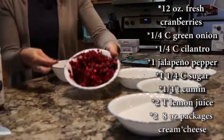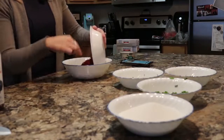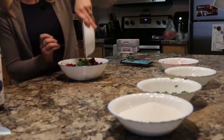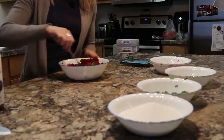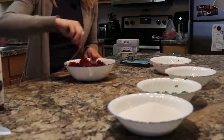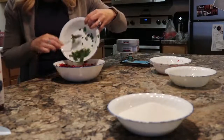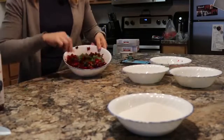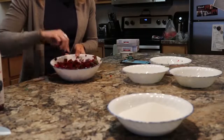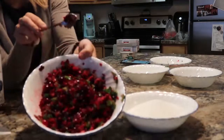We'll start with the cranberries. This is the final product there. Add that to our bowl. This is the fresh jalapeno pepper. All right, mix that. All right, we've got our sweet and spicy here, huh? Okay. Now, let's do some green onion. This is the chopped green onion. More mixing. This is looking very colorful. It's very Christmassy, you know. We've got some reds and greens and some burgundies. I don't know if you can tell. That's what I've got so far.